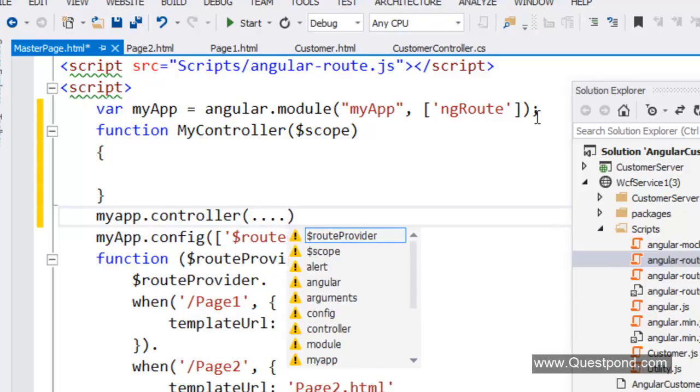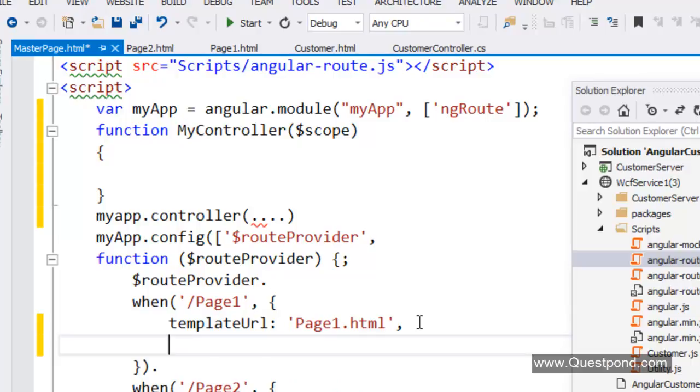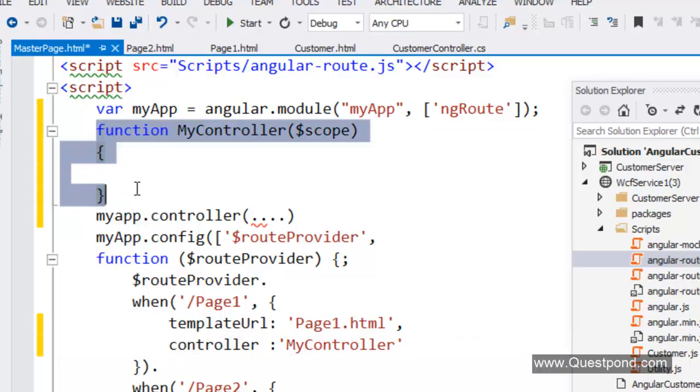If you remember, we register the controller here, and then this controller object you can pass to page 1 by saying controller colon and the name of it. And inside page1.html, it can now easily access this controller object. So basically, from the main master page, you can create your controller objects and supply them to your views down below. This is one more feature provided by Angular route.